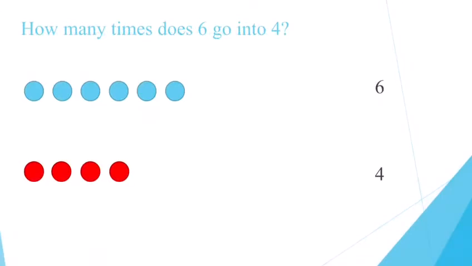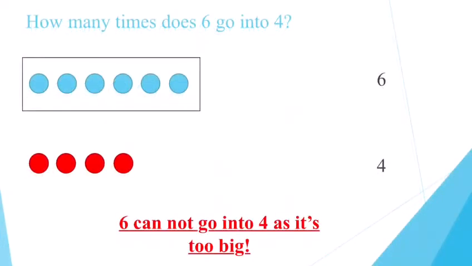Final one, how many times does 6 go into 4? Remember, the number has to fit perfectly into the other number we're looking at. So 6 has to fit perfectly into 4. So 6 doesn't go into 4 at all. We can't squeeze 6 into 4. 6 is a greater number than 4. So 6 does not go into 4 at all. So 6 goes into 4 0 times, but those 4 still remain there, so they count as the remainder.